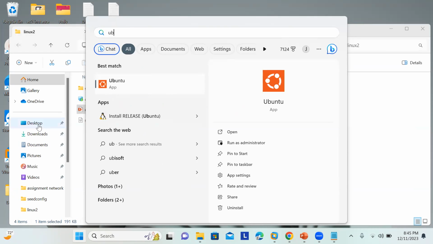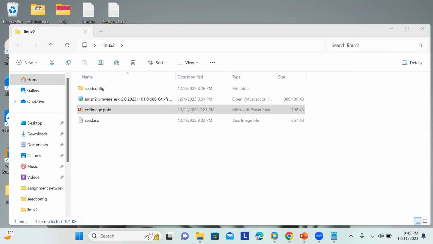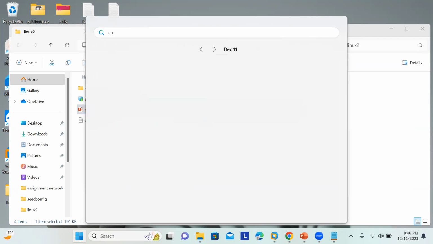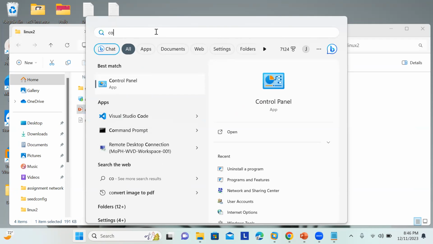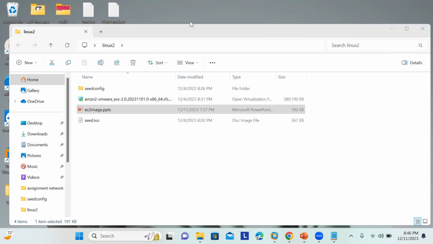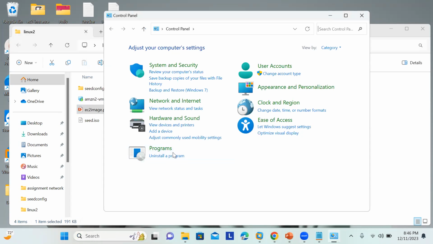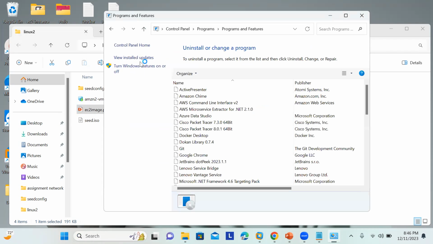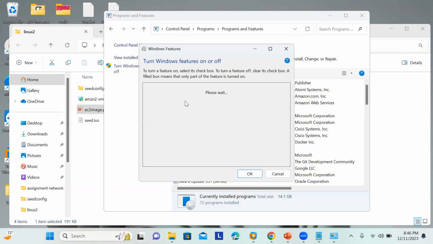After running this, make sure from the control panel that you enable Hyper-V, turn on Windows feature. Let me go to the control panel. Here, turn Windows features on and off.